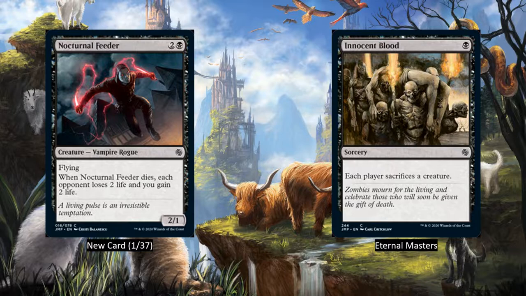And then we have Innocent Blood. It's a 1-cost black sorcery. Each player sacrifices a creature. Nice card. I could actually see this being a thing in a Historic deck, which is kind of cool.